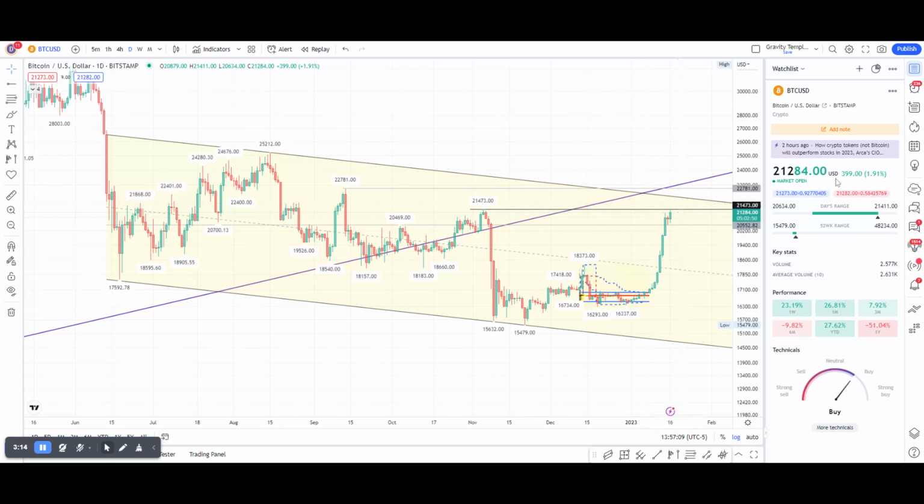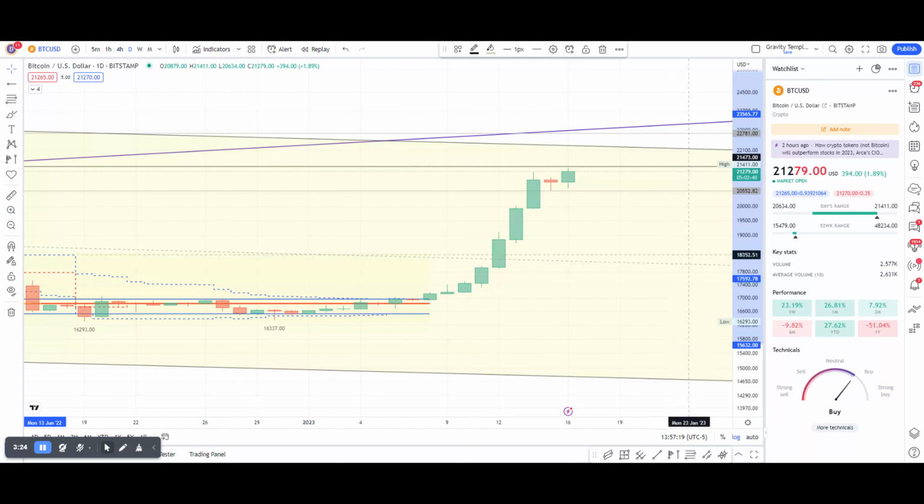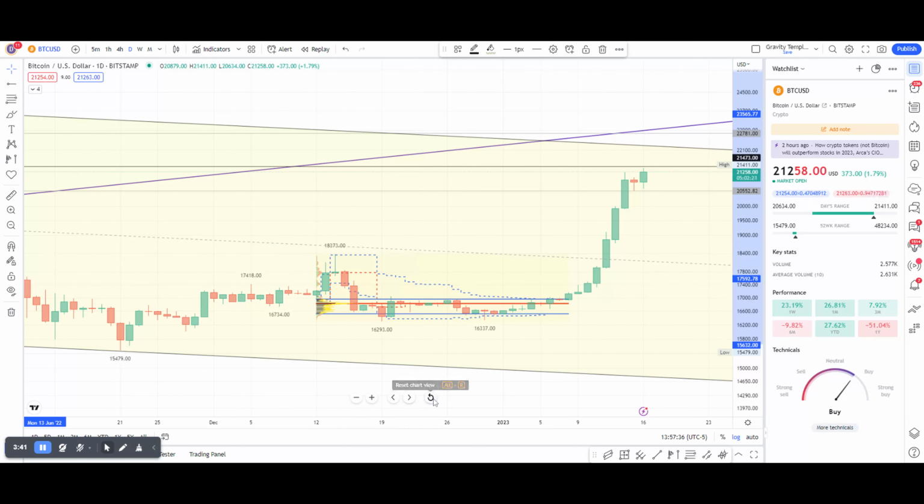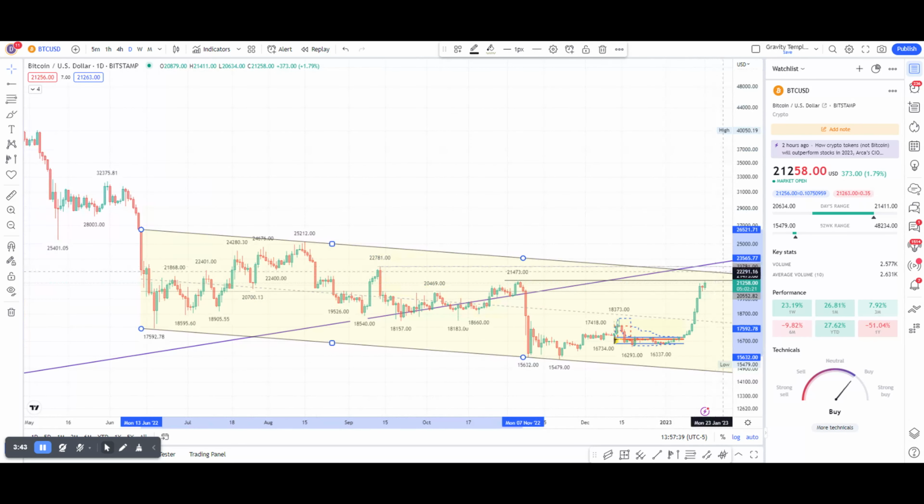So I'm looking now for price to go above that 21,473. And why am I saying that? Because this surge has been compelling. And this single day over the weekend of the 15th of January, yesterday, is just a weak pullback. It means that buyers are eager and strong, and they are in control. The bulls are in control. With such a weak pullback, we'll probably be looking to get to at least that upper band as mentioned.